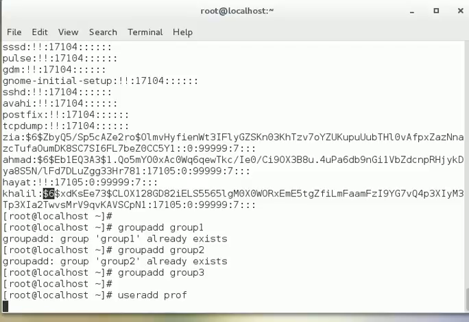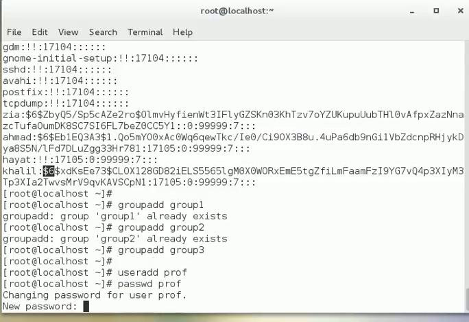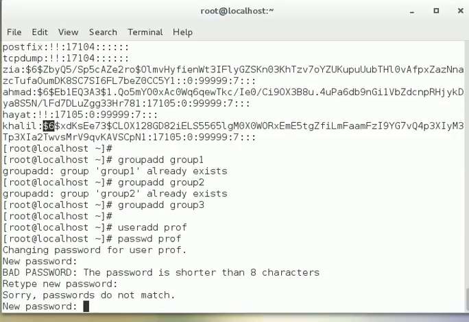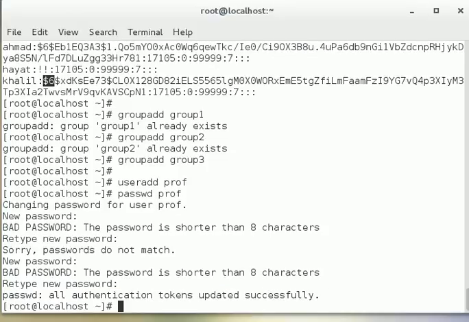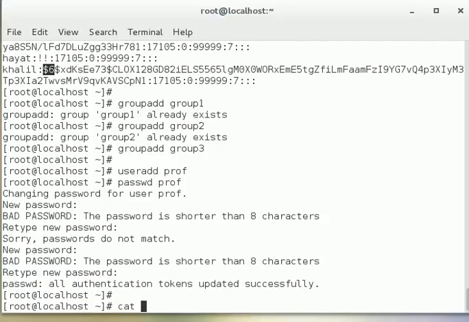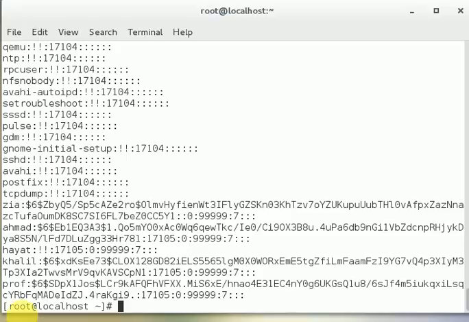Now I want to give him a password. passwd proof. Now I can check /etc/shadow. Now proof has been successfully created.